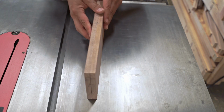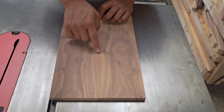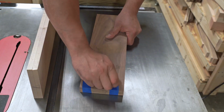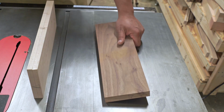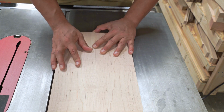It's because of the saw curves from the bandsaw blade. So I just need to clean this up before I glue them together, because I want these boards to have that book match look. And before I clean up the edges, I tape them back together as if they were one whole piece. And as you can't see, no gap. But trust me, there are no gaps.